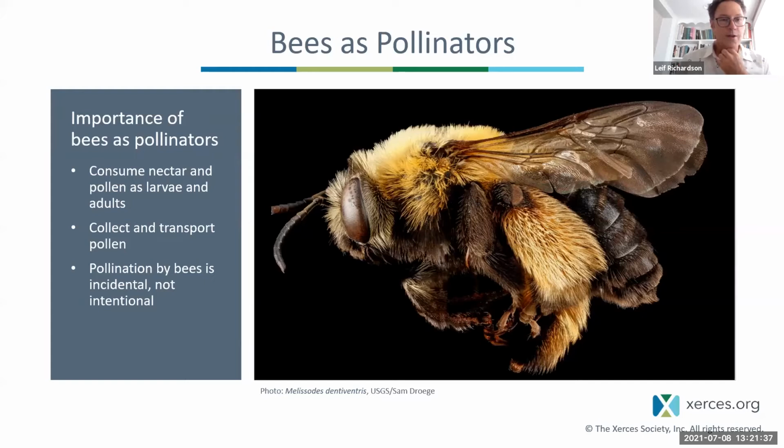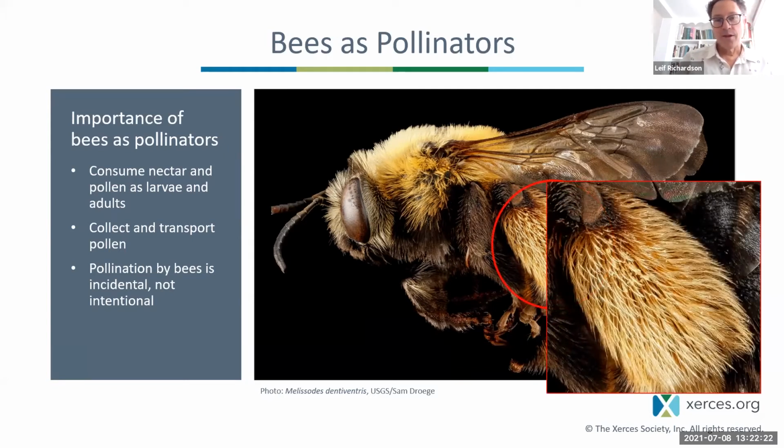Okay, so what goes along with that is that bees have a number of adaptations for collecting and carrying pollen home and processing pollen in various ways. And I have a note on this slide just to remind you that pollination is incidental when bees perform it. So they're not doing this by intention. They're moving between flowers, foraging out of self-interest. And as they do so, it's a bit messy and pollen moves from male to female parts. There are a few pollination systems where the pollinator is actively moving pollen and placing it on the stigma, but that is not the case with any bees that we know of. So it's not just out of goodwill that they're doing this, it's their self-interest in getting a meal.